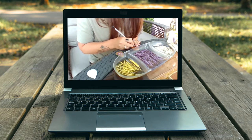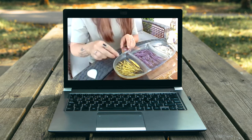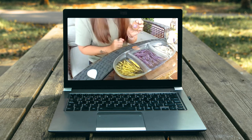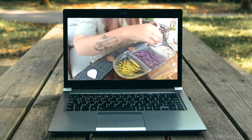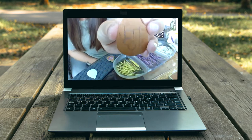And you can pretty much do any design you want to. I find flowers are a pretty easy beginning design. When I was originally making this one for this video specifically, I drew a piece of cedar, and I was gonna quill it with just green and do a little piece of cedar on there, but I realized I didn't have any green dye for my quills, so I changed my design around. So there's my flower that I just drew. Well, if you can even see it, kind of.